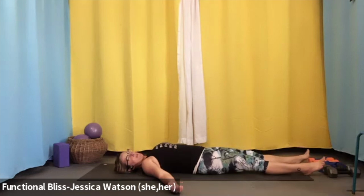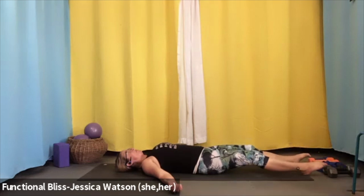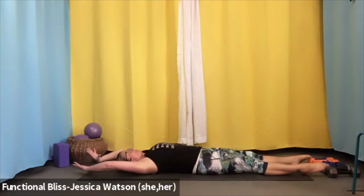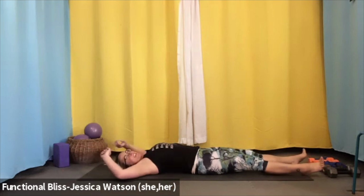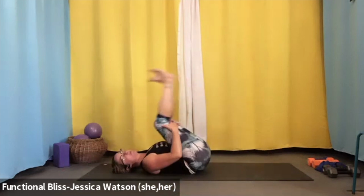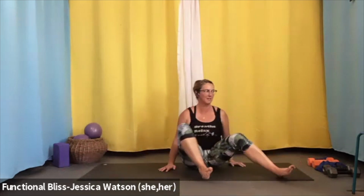One more just like that. Pull the toes in, let your knees bend just a little bit. Point your toes away and then stretch through the legs. Reach your arms up and overhead, a big good morning stretch. Take a nice big giant breath back into your body. Nice. And then in your own way, in your own time, start to find your way up to a comfortable seated position. So maybe you rock and roll up, roll to one side, whatever gets you there and feels the best in your body.